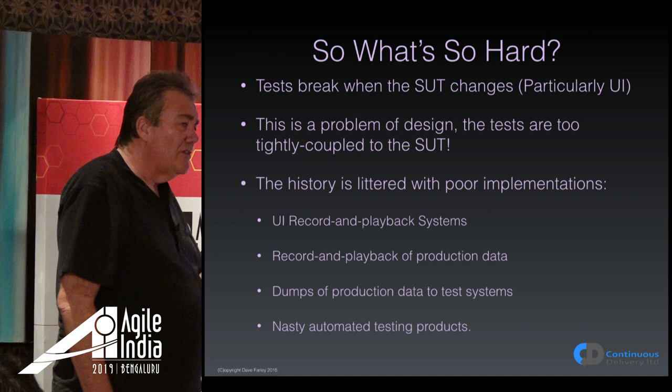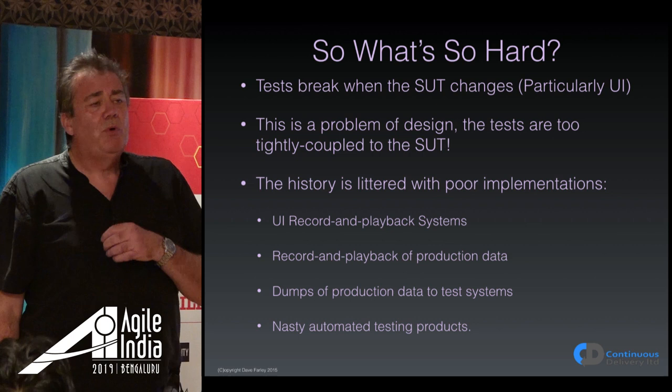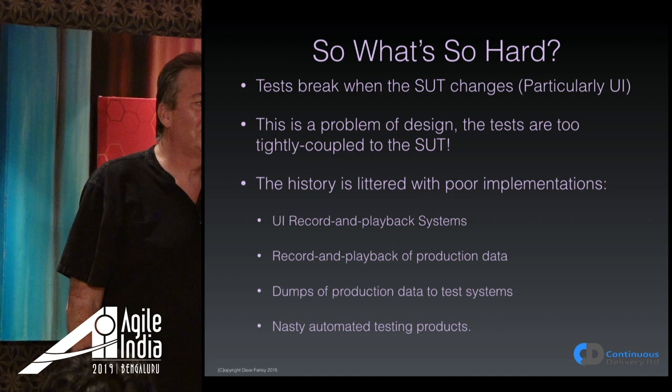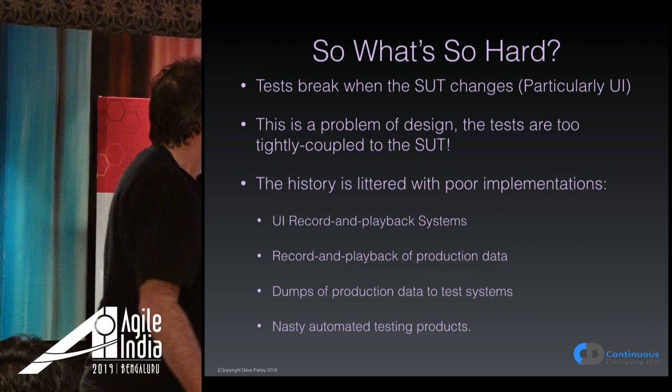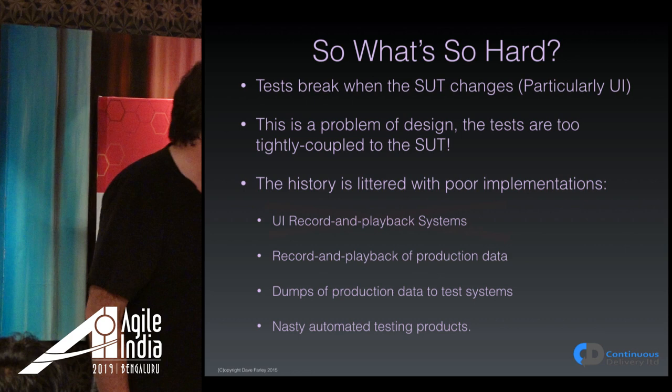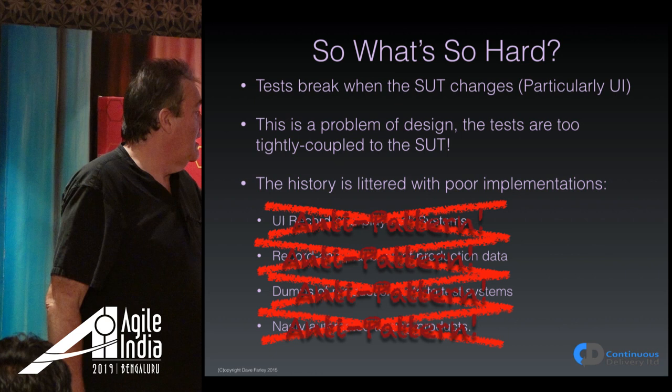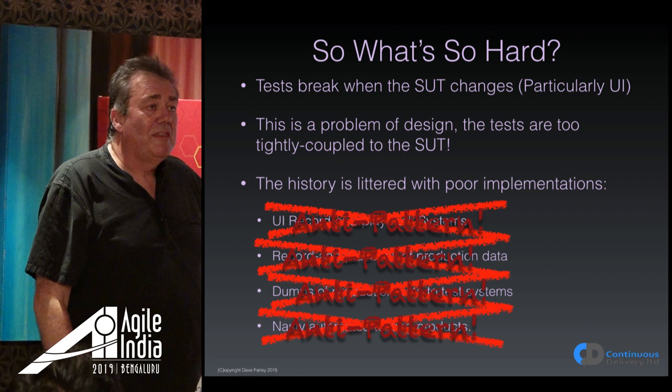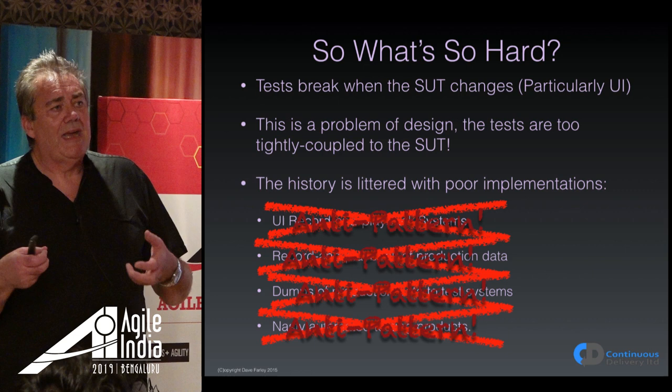There are some specific scenarios where there's an argument for production data. But if all you're doing is replaying production data through your system as your testing strategy, you don't really have a testing strategy. You have an "I hope that kind of works out" strategy. And there have been a lot of nasty automated testing projects over the years that try and force fit an approach. There are still a lot of those things advertised and used these days. I don't think any of them solve the problem. I think what you need is a broader strategy, and you need to think about how you're going to use the tools rather than the tools themselves.